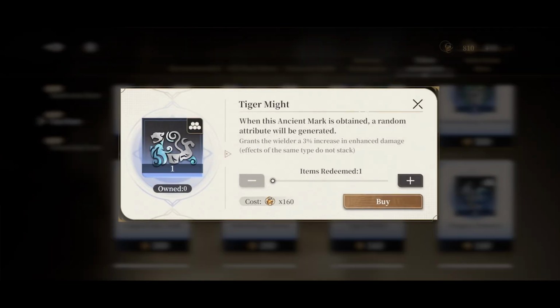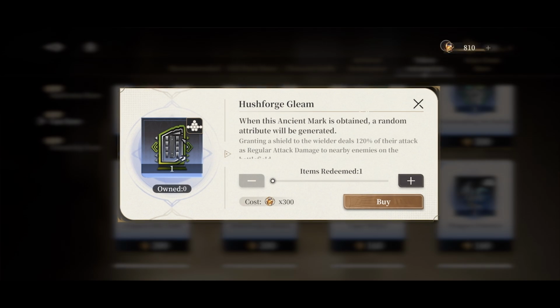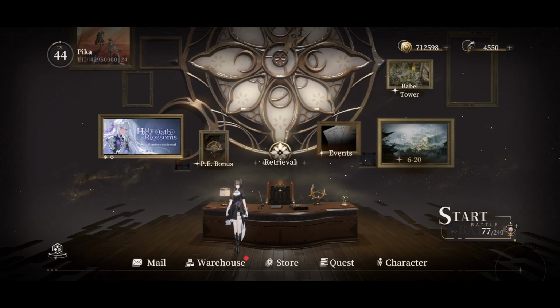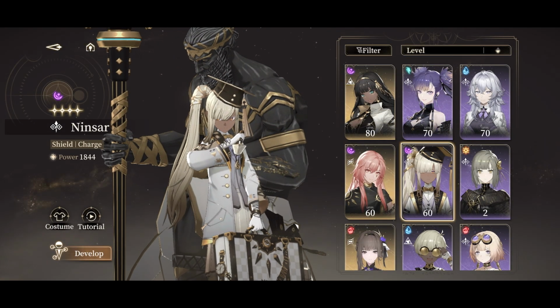Now for supports, you can go and pick whichever you want that you feel like it will be better for you. Like this one grants the wielder a 3% increase in enhanced damage. If it's not enhanced, you don't care about it. This one, granting a shield to the wielder, deals 120% of their attack as regular damage to the nearby enemies on the battlefield, which you will use. This one, I think, Ninsar is the one that gives shields, right? So yeah, Ninsar. So you absolutely need to play it, or you would love to play it on her, and you're gonna get elemental damage on it as dark or whatever you want.